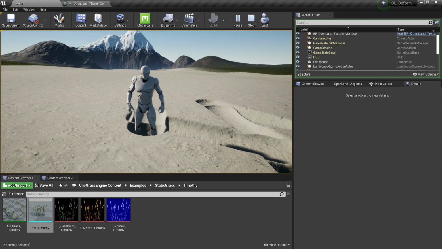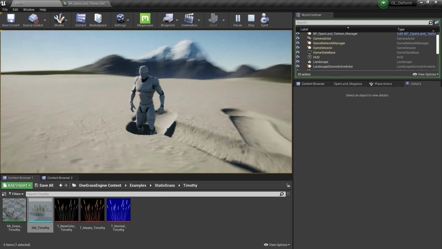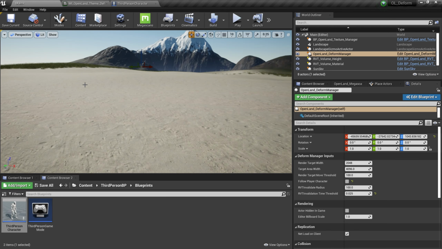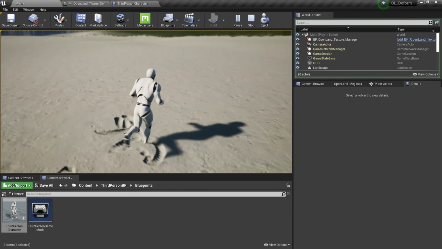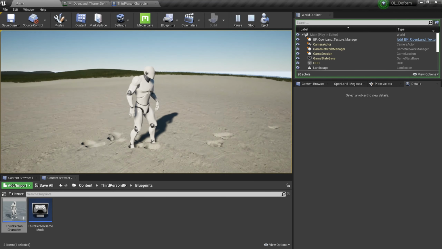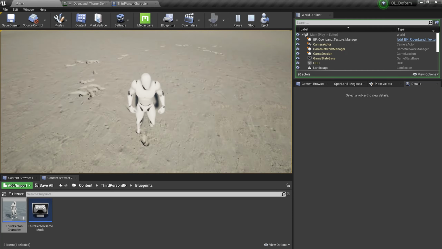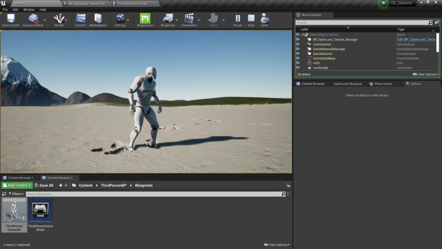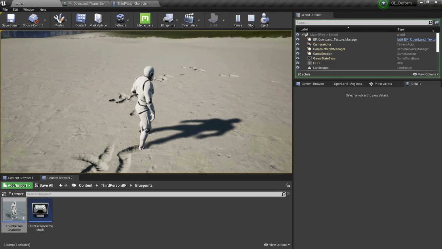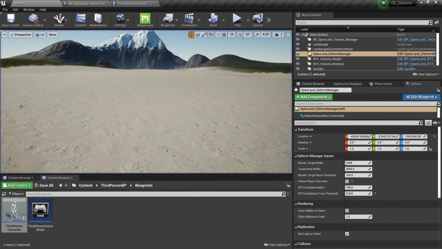So basically you can see some footprints when you are walking on this sand area. All right, like this. You can customize these brushes as you need. You can totally configure everything in your scene. And you can see there are some flickering effects sometimes. That's totally fine. That's because we are changing the RVT quite often.